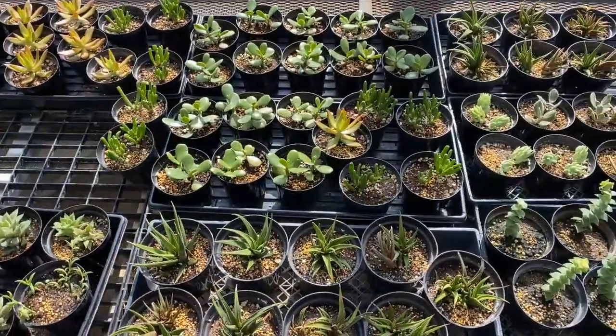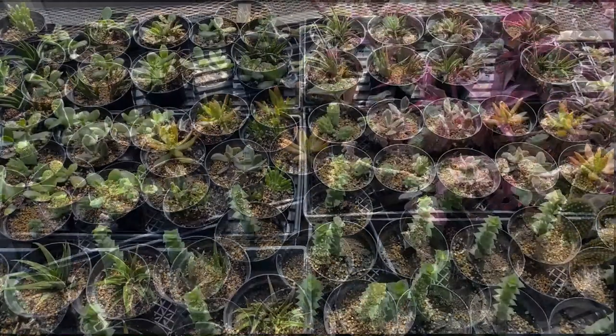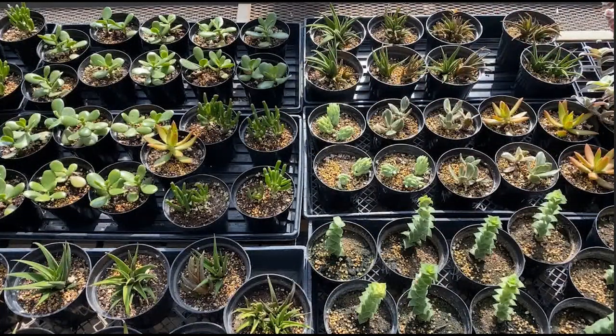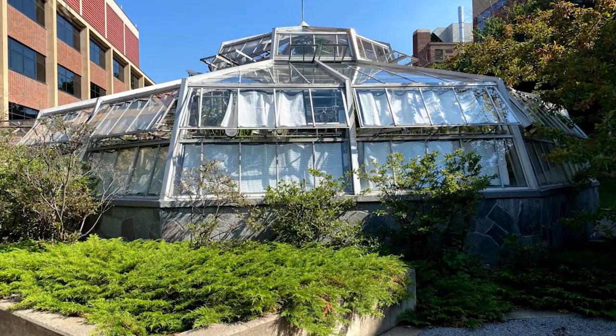The last thing I want to focus on: you see all these cute little succulents here. We also have a collaboration with UMD Stores where we do a twice-a-year plant sale — hundreds of plants in the spring and fall that people really go for. And that concludes the tour. I want to thank everyone for listening and I'm happy to answer any questions. Feel free to reach out to me through email with any questions about the greenhouse, plants, plant care, or sourcing plants.